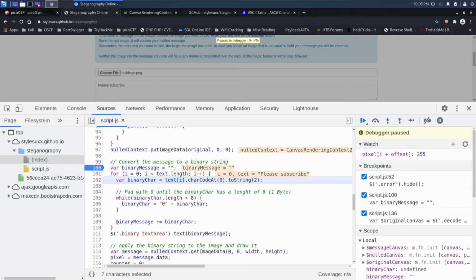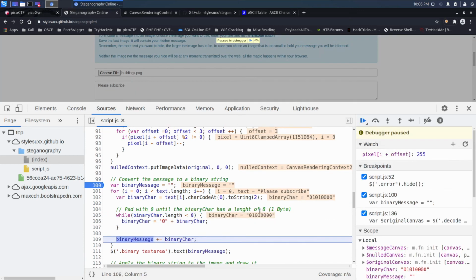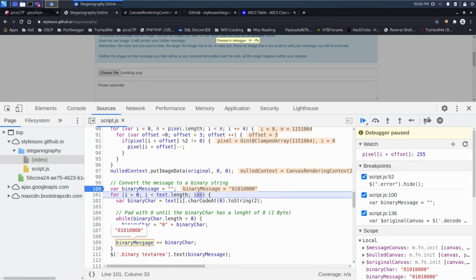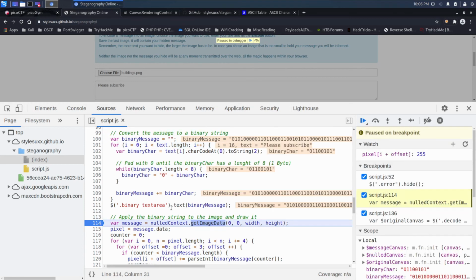So if it was like binary 1, we would want it to fit in the slot that we have. We want byte-sized chunks, so 8 per each. I'm not going to dwell on this too long, but that's what a P is, and we're just adding this on to our binary message. We can see we're going to build that up. At the end, we're going to have a lot of binary, which we do.